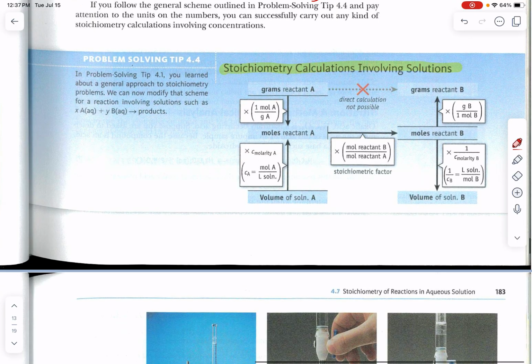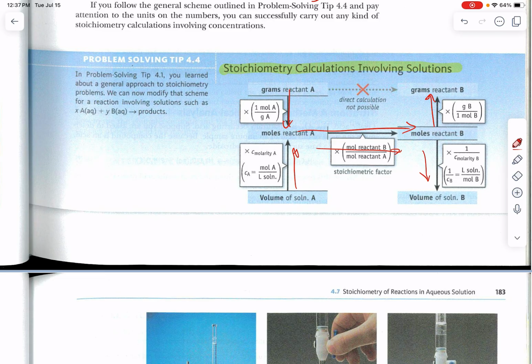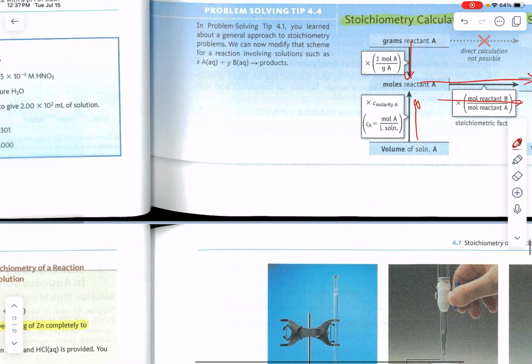And here's a road map. Typically we go from grams to moles, moles to moles in the stoich step, and moles back to grams. But in the illustration I just did, we took our volume times molarity to get our moles, and then from moles to moles, and then we can find volume or molarity again, or we can go up this way. So there's lots of different ways, depending on the problem, you can use this schematic.